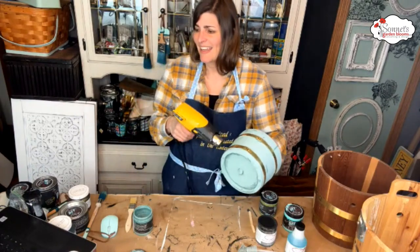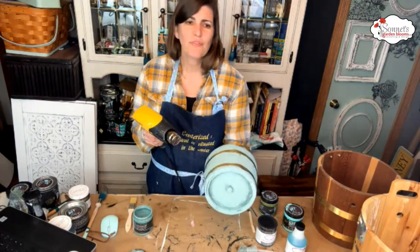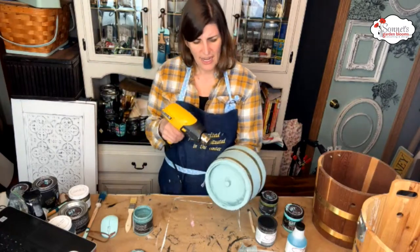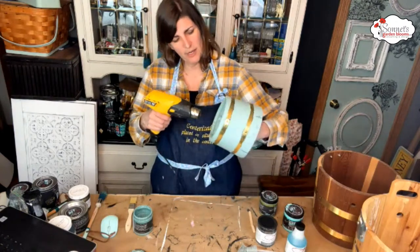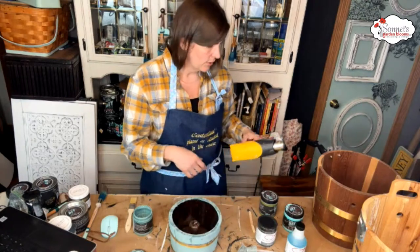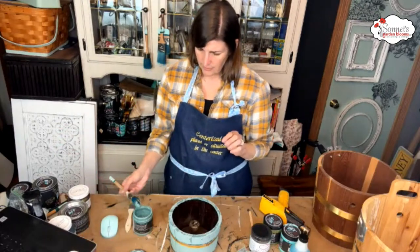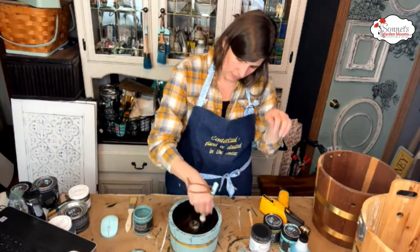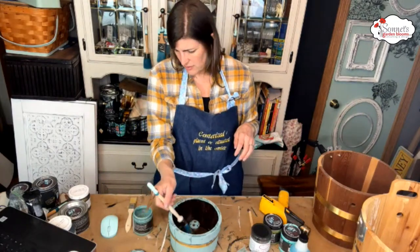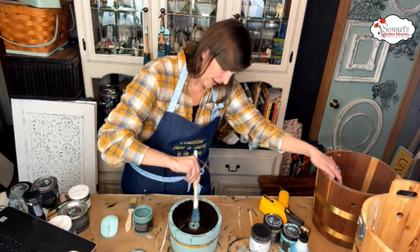Oh, Kelly says, please no peach. I don't even think there is a peach here. I would have to become a mixologist if we wanted peach. Okay. All right. So now I'm going to paint the inside. And then when I'm letting this dry the rest of the way, we will start the white one or the cream colored or whatever color I find.